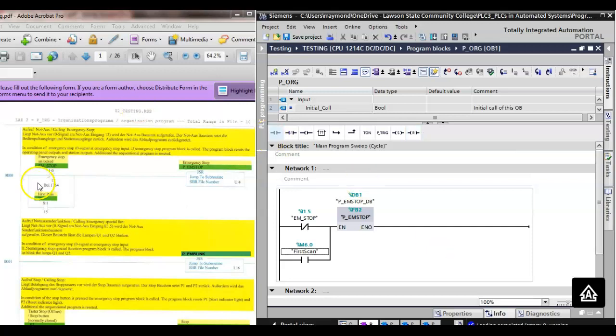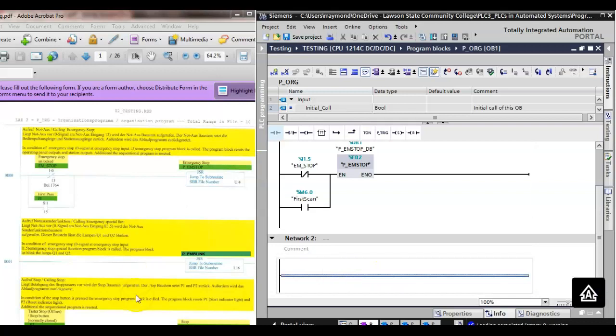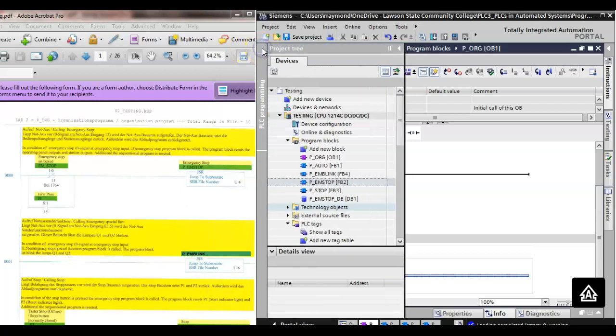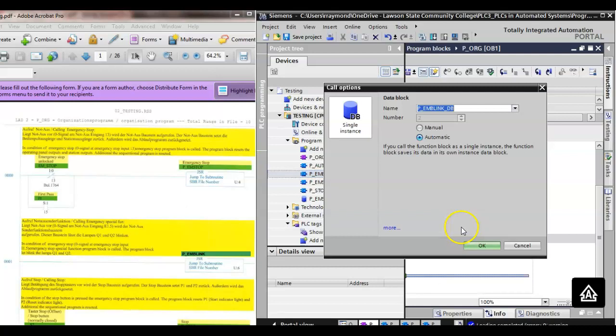So remember, we're always going to be one network ahead, because RS Logix starts their rungs at 0, and the Siemens Simatic S7 starts their networks at 1. So we'll always be one ahead, right? We'll come down here to the next one. We're just going to pull in our EM blink. So it's unconditional. They set the conditions inside the subroutine itself. So we'll open this back up, grab EM blink, and pull it in. It's going to ask me if it should add this memory block to my program, and we're going to say OK.